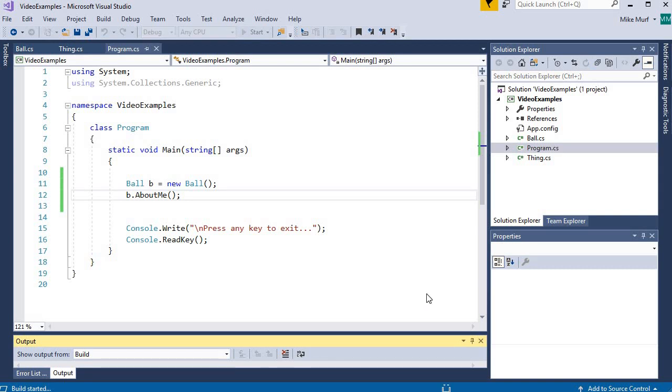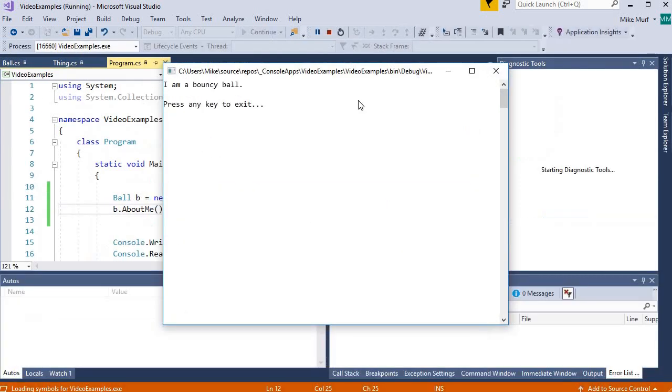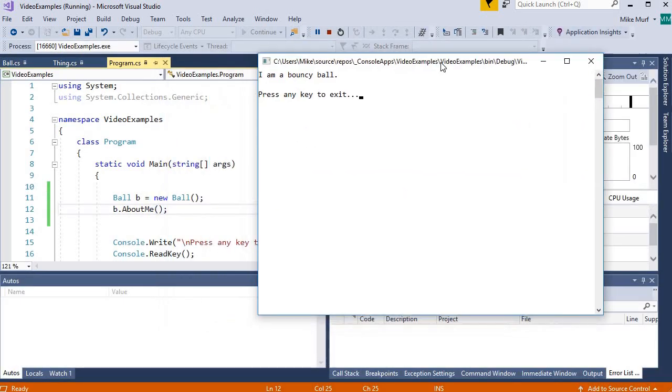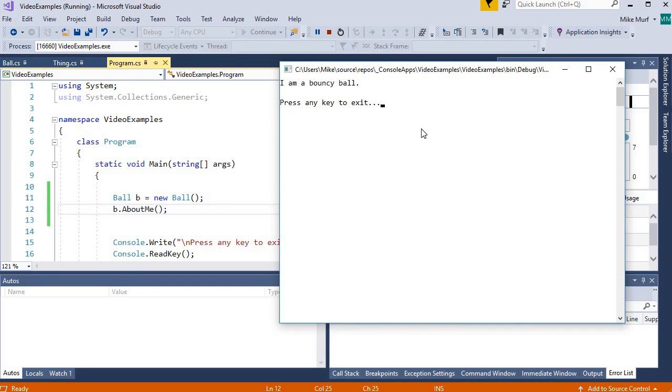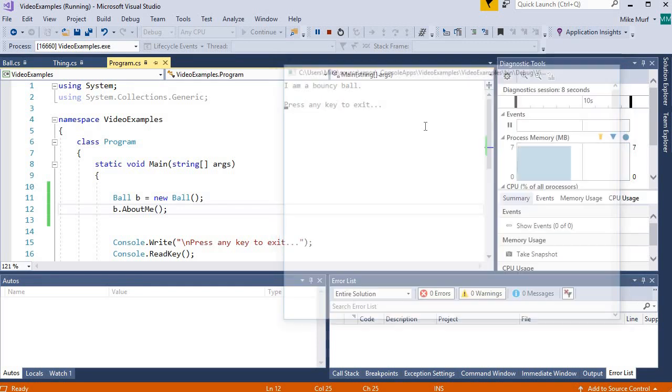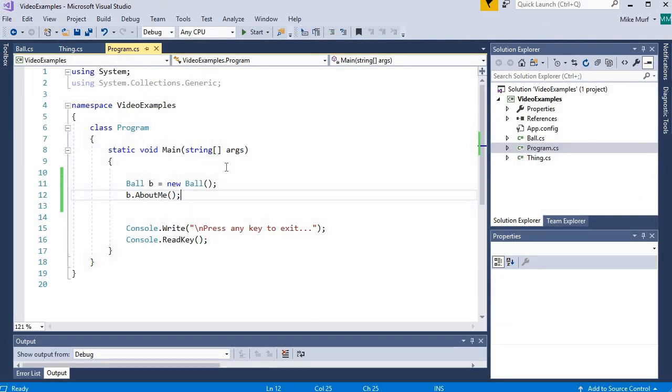So in summary, an abstract class is just a template for a class. You can no longer build objects from an abstract class, but you can inherit from it. Abstract methods can only exist inside an abstract class, and an abstract method must be implemented in all derived classes.